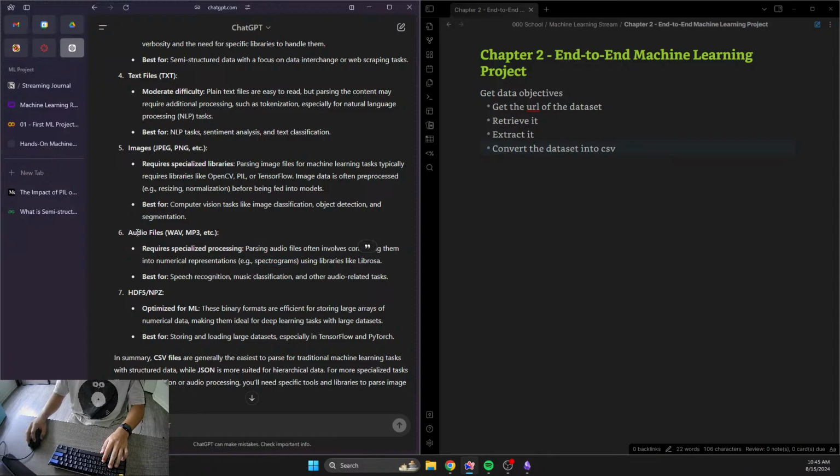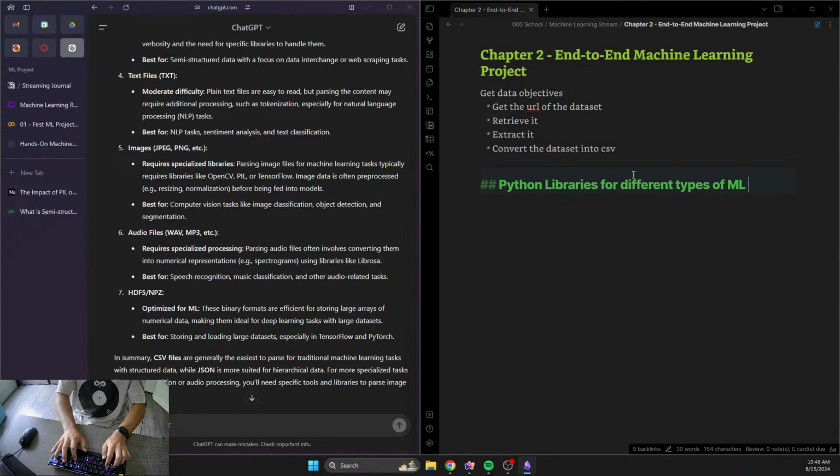Librosa would be used for audio files. Python libraries for varying ML domains.